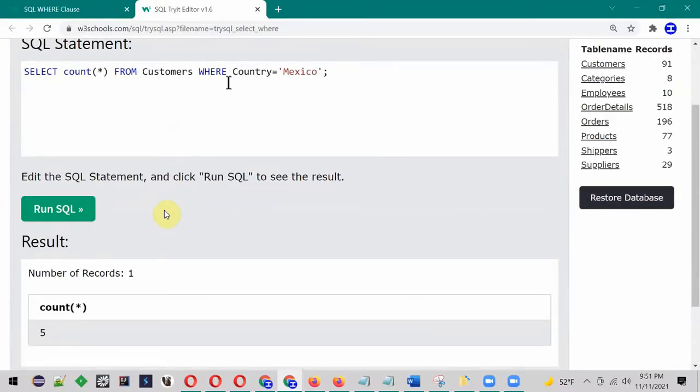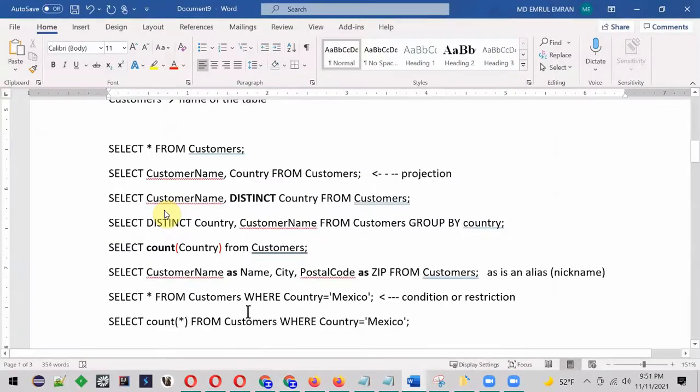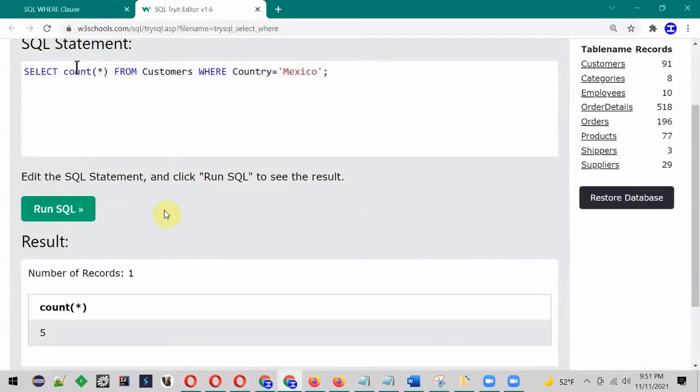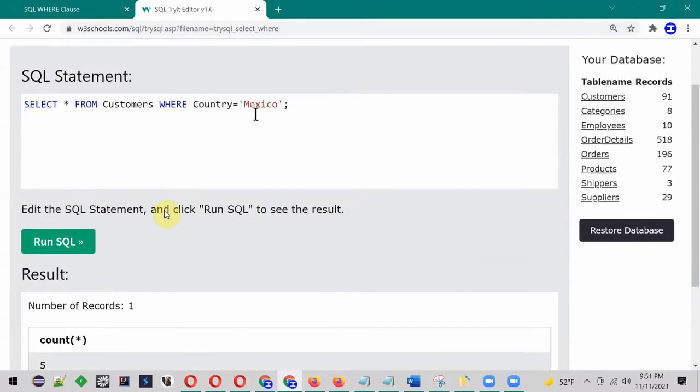So you can get the count as well. Count, that is how many. I'm taking this off again. This is one of the examples, or you can apply any other country.